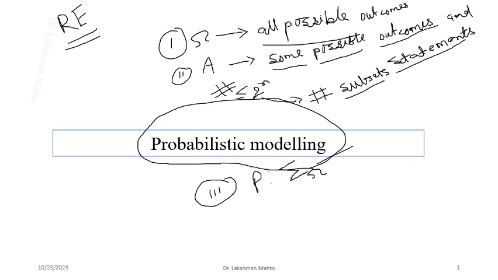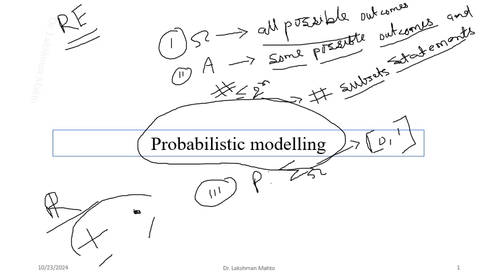Algebra simply means a collection of numbers or a collection of sets which deals with two basic algebraic operations. Like if you talk about numbers, suppose you are taking real numbers, and if you talk about the algebra of real numbers, then you just deal with addition and multiplication. If someone asks what about subtraction, subtraction is a special case of addition. And if someone asks what is the meaning of division, division is also a special case of multiplication. If you talk about a by b, actually you are multiplying a with 1 by b. So in total, if you talk about real numbers, there are just two algebraic operations, addition and multiplication.